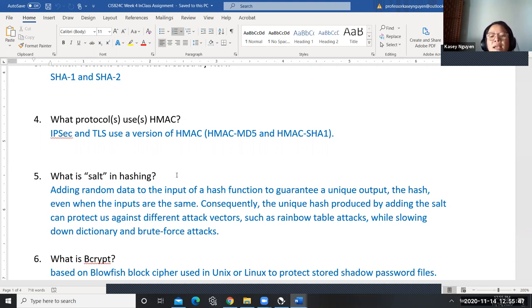So subsequently, the unique hash produced by adding the salt can protect us against different attack vectors, right? Like they can listen to your traffic and use the initiation vector, the IV, to try to capture that session key, or rainbow table attacks. We can also use salt to slow down dictionary and brute force attacks. So it has a lot of functionality for security by just adding random data into that hash function.